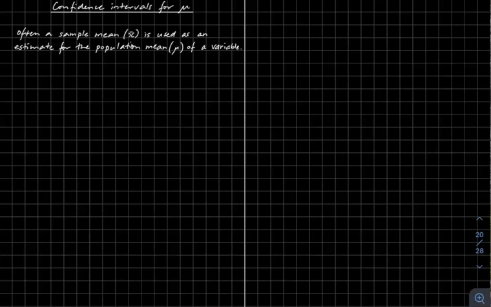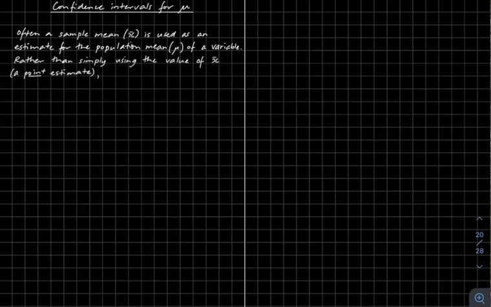In this video, we're going to consider the idea of a confidence interval for mu, and remember mu is the population mean. So typically what we would do is take a sample mean and use that as an estimate for the population mean. Much easier to collect data from a sample. So we say the average height of the year 12s in this class was whatever, and therefore we assume that might be reasonable as the population mean for all year 12s.